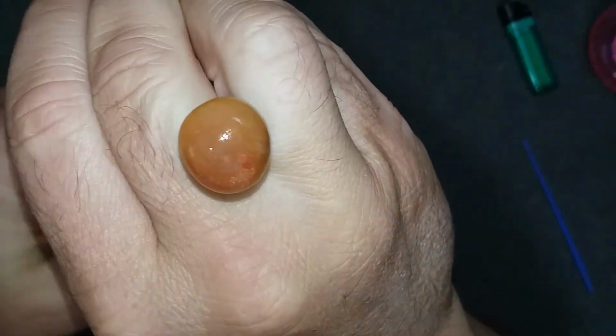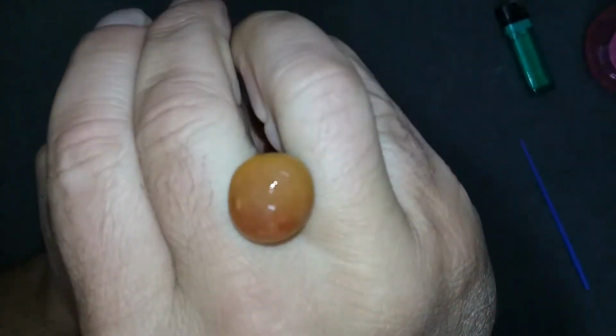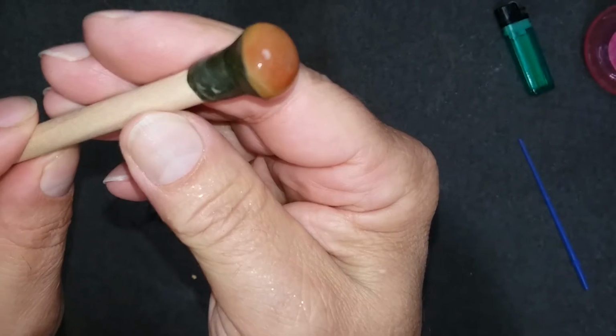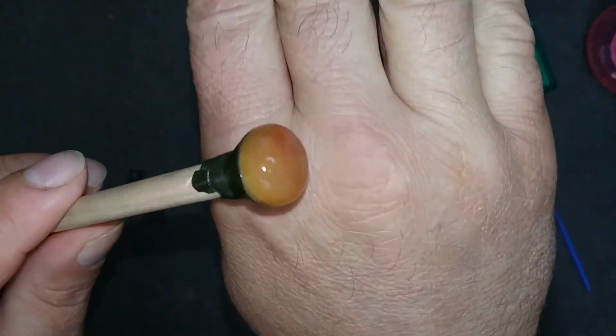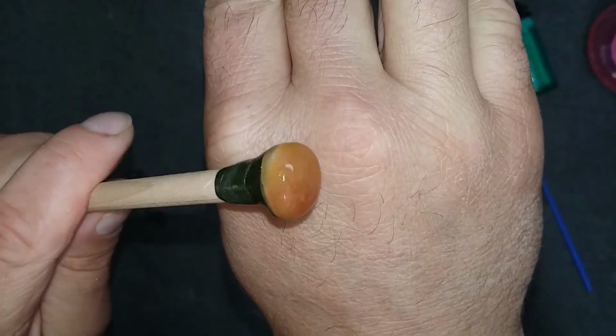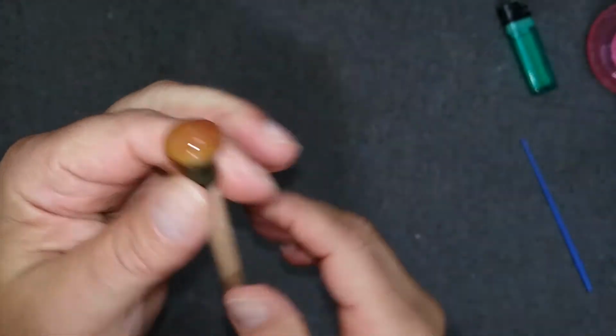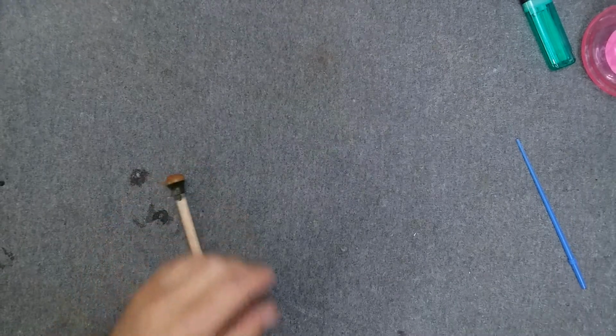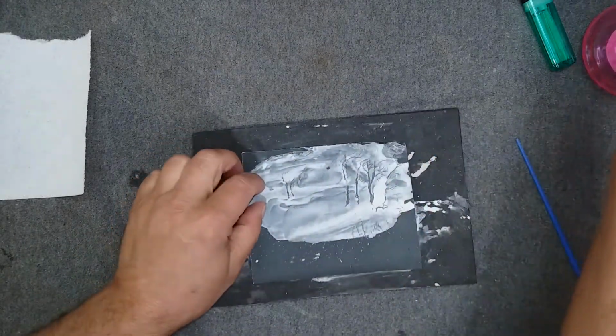Reds and oranges, and there's even some sparkliness in there. I hope the camera can pick that up. But I'm thrilled at how these wheels can get this thing taken care of that fast. Wow. Now I gotta go to 1200 grit. All right, back to this.